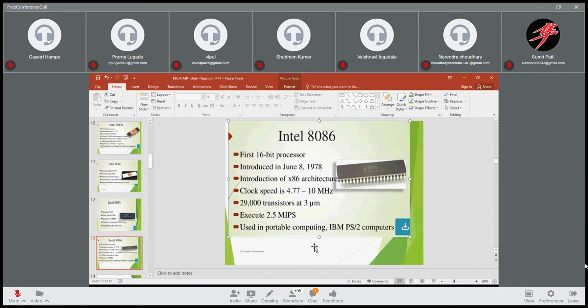So what do you mean by memory segmentation? I will give you an example. The simple example: you have your whole memory, which may be 2 MB. When you partition it into small parts, the 2 MB memory may be partitioned into 2 KB, 3 KB, or 5 KB parts. You are partitioning this memory, and that small partition is called a segment.